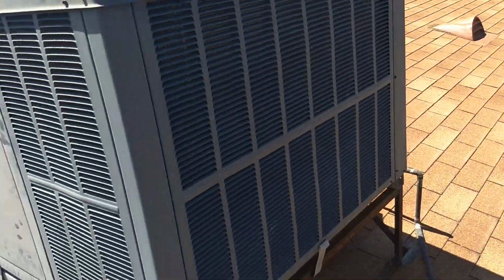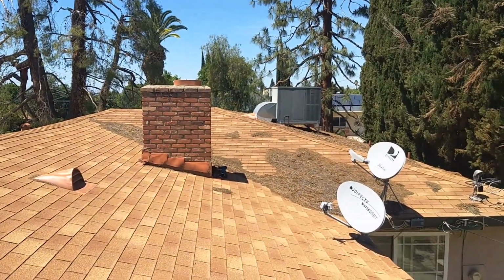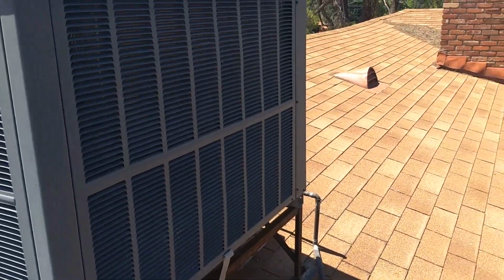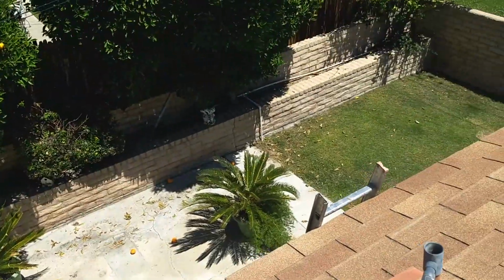Got everything checked out: the fan motors, the electrical connections, the electrical boxes are cleaned out. The units are cleaned as much as possible except for the condenser coil. And what I wanted to go over is some ladder safety here with you.